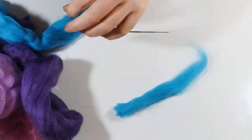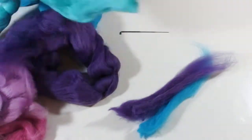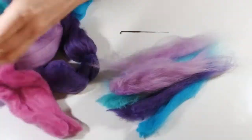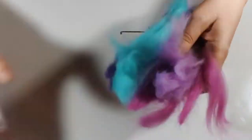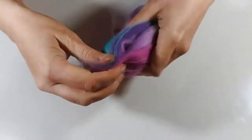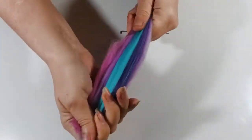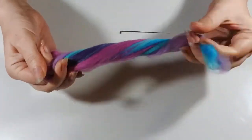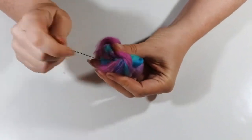What I'm doing is randomly pulling off strips of colour — not measuring anything, just enough to make a reasonable sized ball with similar sized strips of colour. There's slightly more of the lighter purple and slightly more pink for no reason at all. I'm just pulling them apart and restacking them to mix slightly, doing that a couple of times, mainly so that we have rather smaller bunches of colours. Then I'm drafting it out slightly to make a longer piece, twisting together and rolling into a ball, so I've got quite a random selection of colours.